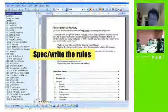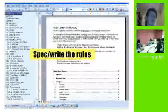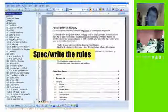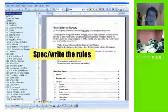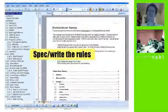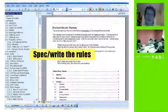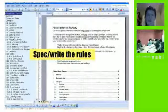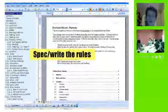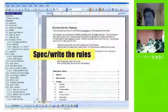And so then you sit down and write out the rules, or if you're making a video game, you maybe spec it out. I do think it's really important to actually write down the rules of the game, because there's a really useful conceptual process in thinking out what the rules would be. Even with Bejeweled, you don't really think of it as having rules. You think of it operating certain ways, but you could write out the rules of Bejeweled and say things like, you can only swap gems if the gems swap into a match, with gems adjacent to other gems. And from that, you begin to see what this system really looks like.